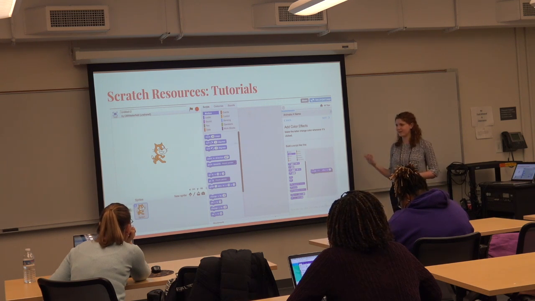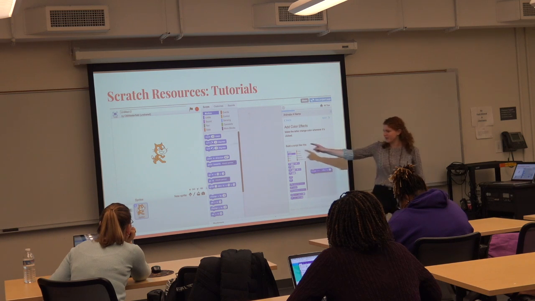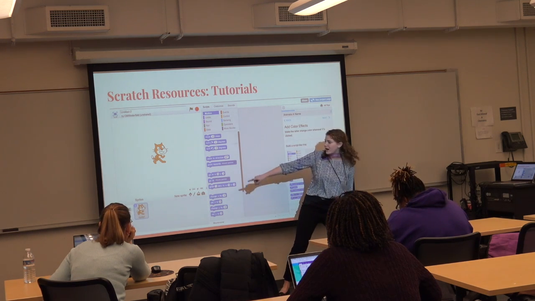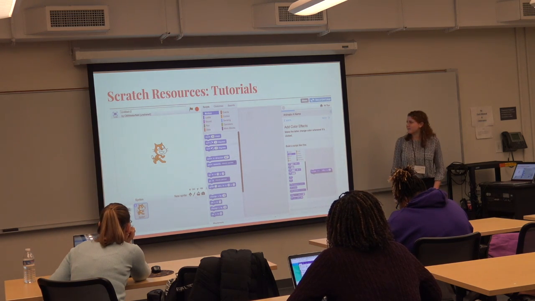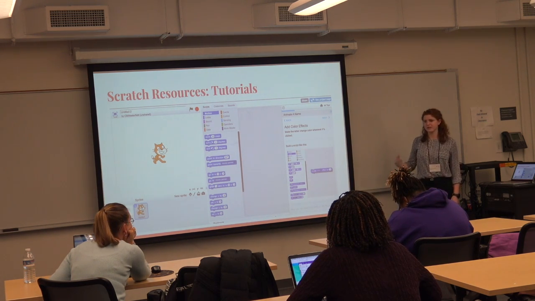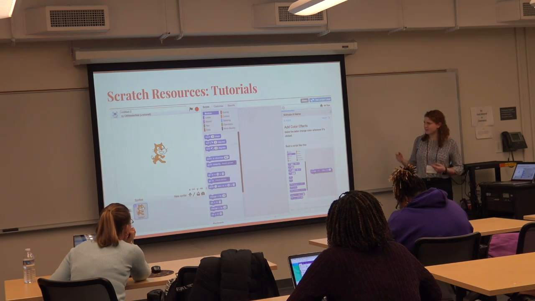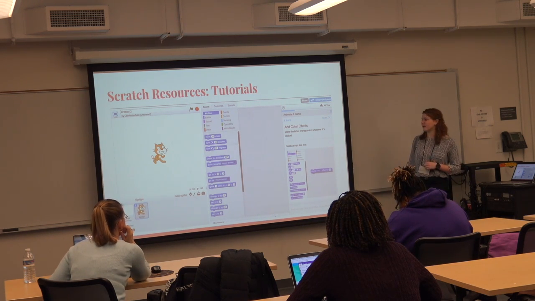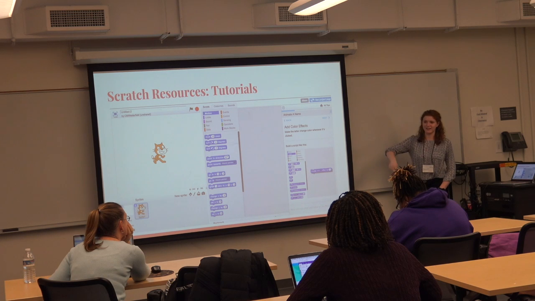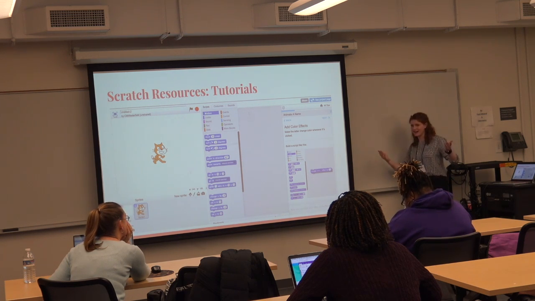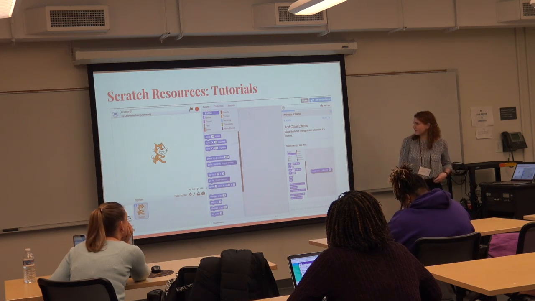Scratch was actually the first thing that I ever used to learn computer science. And so having a video be like, oh, this is how you add a new character, and pointing it very clearly, it's super helpful. And this is especially good for the students because when they're first getting started, being able to go through a tutorial. But also, because Scratch is great about adding that creativity element, they don't say, you have to add the cat here. They say, add a new sprite. And it allows for a lot more students to change it and make it their own, which is really nice.